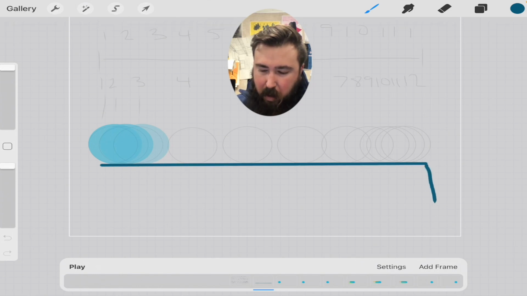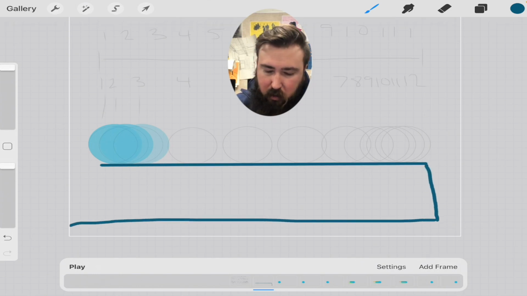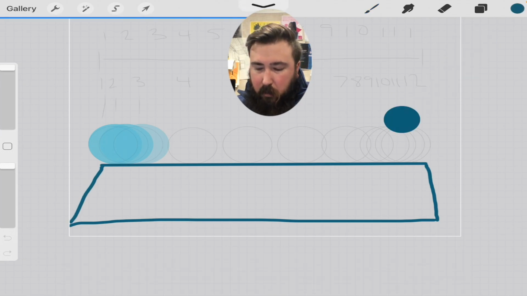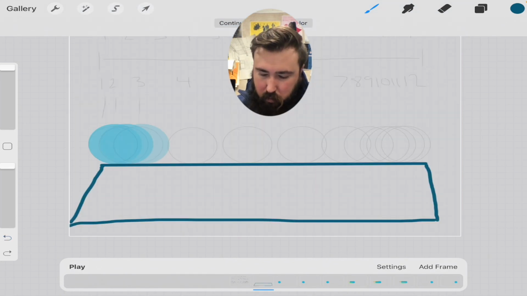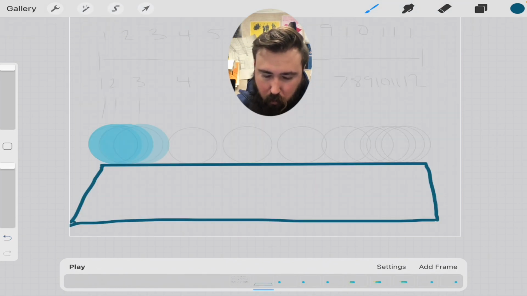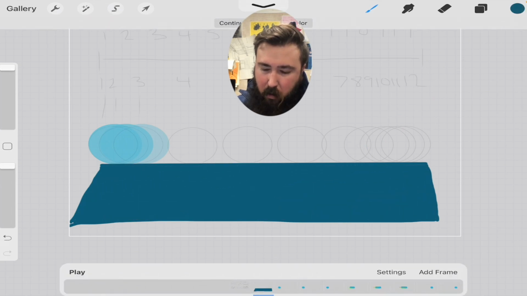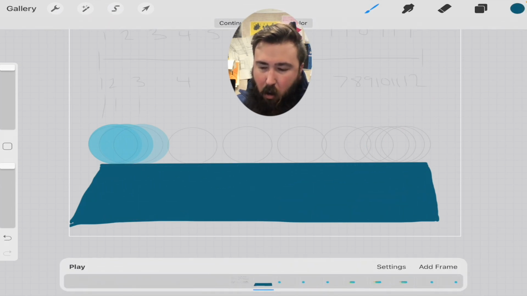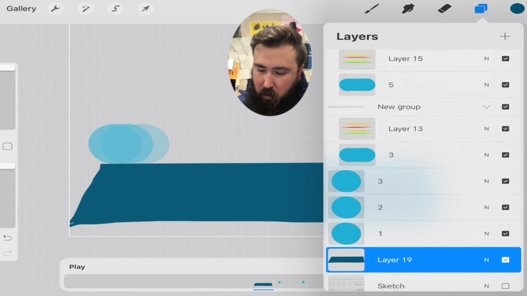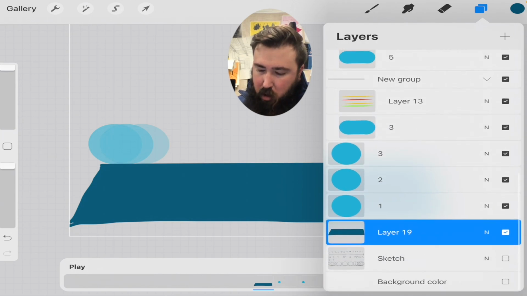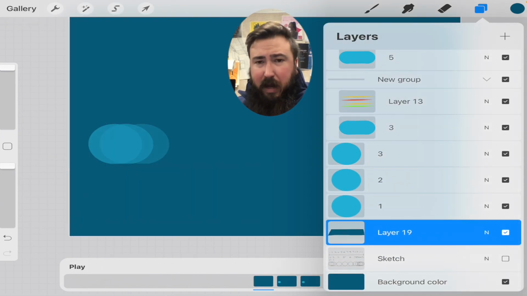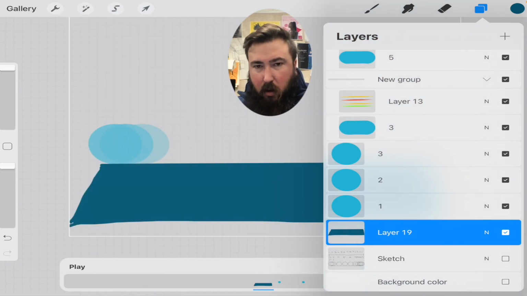And then I'm just going to make a little rectangle down here, and you'll see why in a second. I'm going to close that off, and I'm also going to fill that, okay? I want to make sure that closes so it'll just fill in there. All right. So now when the background color is turned on, we turn off our sketch, turn on the background color, and we don't see that rectangle box. But what we're going to do is spritz in there a little bit of texture.